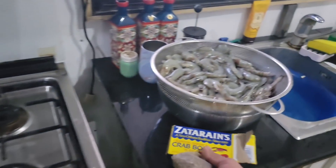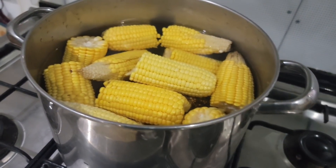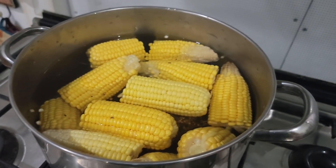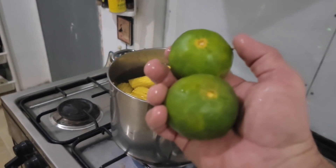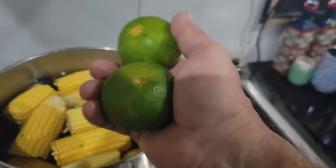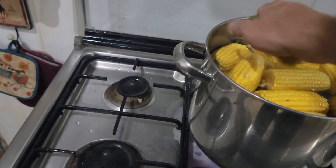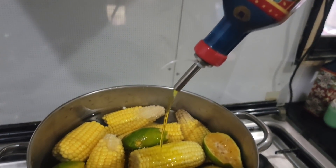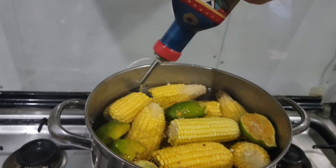Some Zatarain's right there — little crab boil. So glad I got Darrell here; he spent some time living down in New Orleans. I would have cut all that stuff off the end right there. I like to put a little citrus in it too, so I'm going to cut these and drop them in there, and then we're going to put some olive oil in there as well. Top that off right there with some olive oil — probably should have grabbed the jug, but that's pretty good.